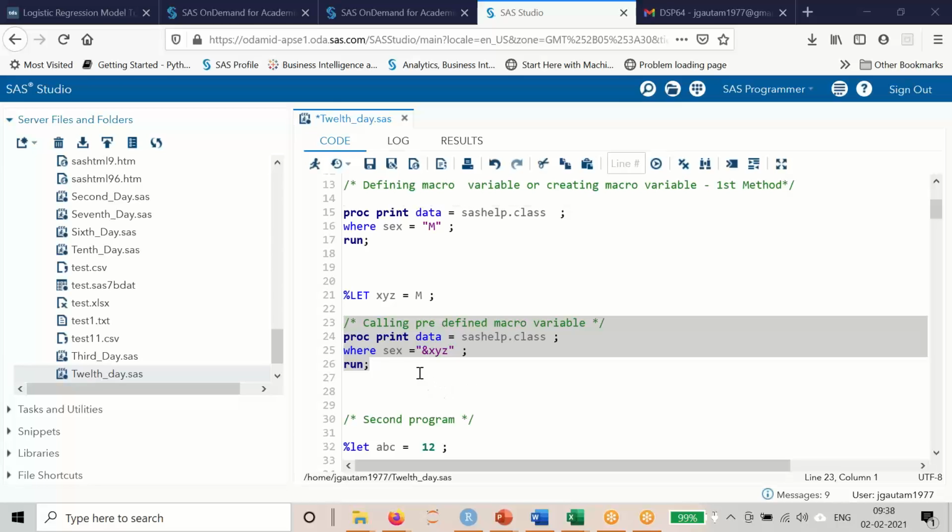Giving you some time to practice at your end, and just drop a text that it is done in the chat box.